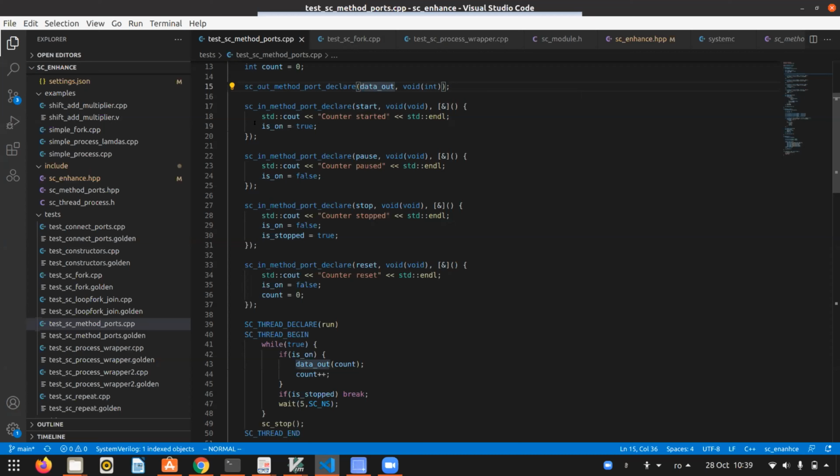These are very similar to function objects, but behind the scenes, they also do some connectivity checks, and they build a small database of connections that you can query if you want to debug them. So that's the difference between method ports and just using C++ function objects.